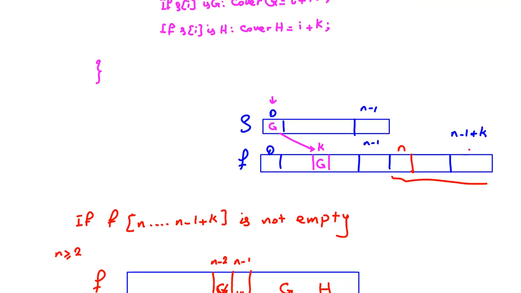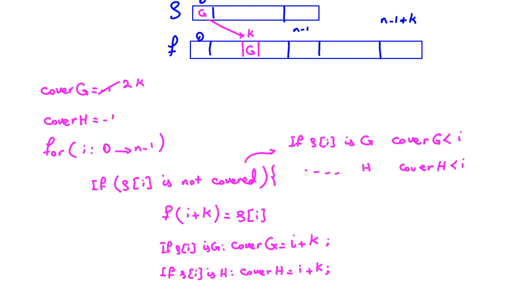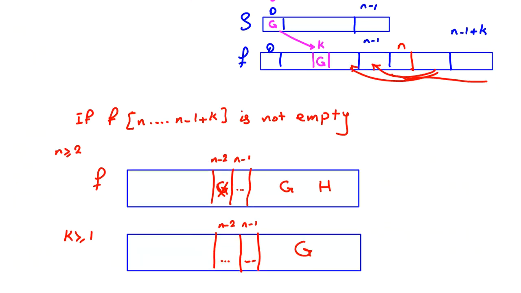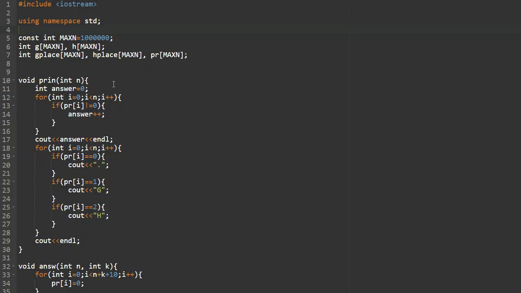Okay, so at the end you check. If it is not empty, if you have two things, place them in n minus 1, n minus 2. If one of them is filled, place that one in one of these places. First check n minus 1. If it was not empty, place in n minus 2. Okay, so that was the algorithm here. We've explained it completely. Let me also show you the code. The code is this one.